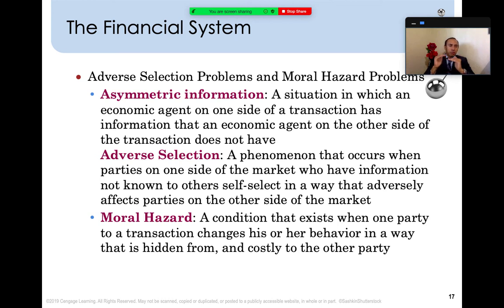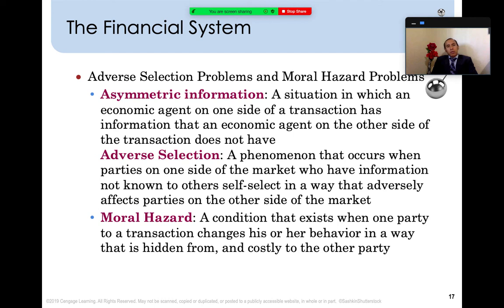Asymmetric information is a little bit of incomplete information. The other one is when someone has information and they don't want to share it with the others, and it's going to affect the parties on the other side of the market negatively. You might be familiar with certain situations that have occurred with asymmetric information or adverse selection, and moral hazard. To some extent, the financial institutions do have a moral hazard issue.